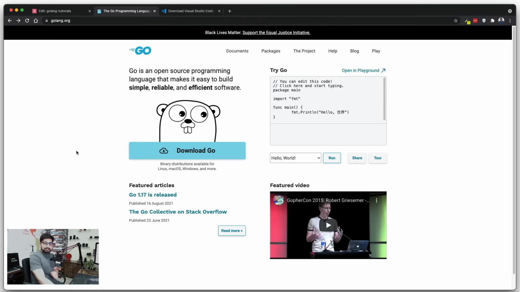Now, a couple of interesting things. At the time of recording, Golang is at version 1.17, but obviously you're going to check out this page later on. So any newer version is absolutely 100% fine for this. I highly recommend you install the latest version you can find. The code files are going to work fine with that, so no problem.